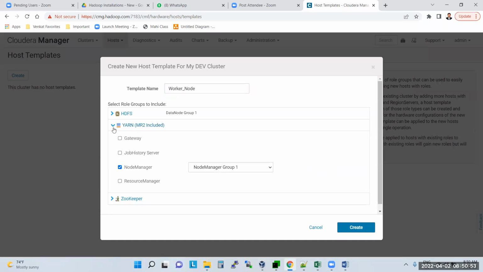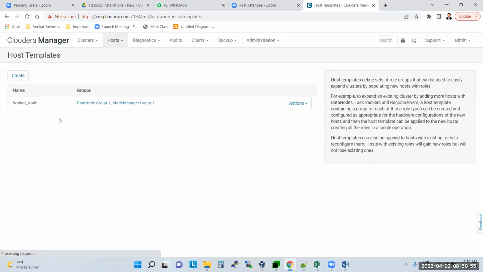Now I selected these two and created a template here. Whenever I add a new machine, if I apply this template, the data node and node manager will automatically be added on those machines. Understood? So I'm creating a template with the services and roles I want in a machine. I'll apply this template on a particular machine, then the services will be automatically installed and started there.